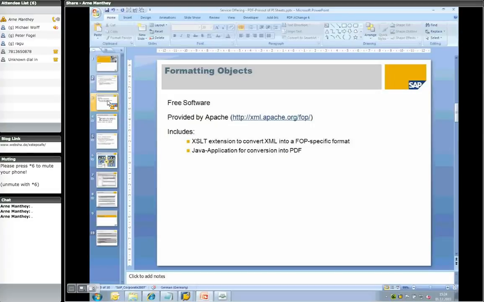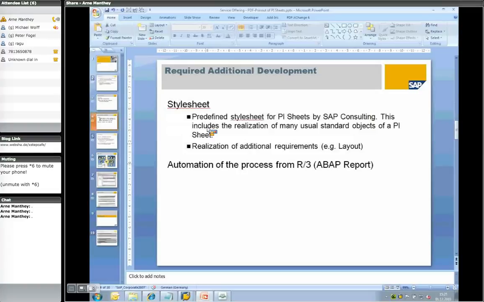Well, I dug into it and I prepared a predefined style sheet there, which hopefully my colleagues from SAP Consulting have also maintained and maybe also improved, which includes the realization of many of the usual standard objects of a PI sheet. So like outputs, inputs, calculations, all this stuff, tables, are then handled in an appropriate way by the style sheet.